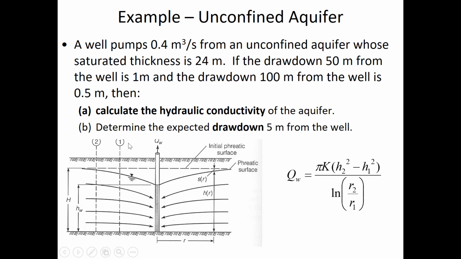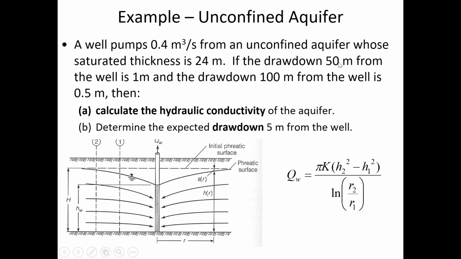That is the height of the soil column that has water fully in all of the voids before pumping occurs. And so if you go far enough out, outside the radius of influence of the well, you get far enough away that the cone of depression is no longer observable. And the height of the water above the lower confining layer here is 24 meters. That's the saturated thickness.